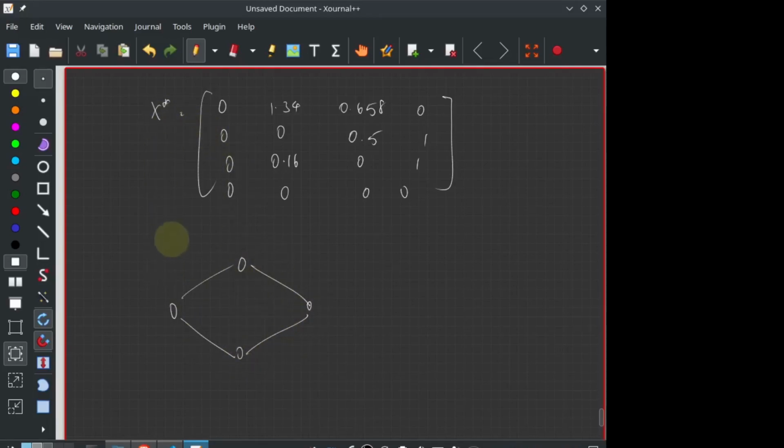So it says from the source, you send 1.3, this is node 1, node 2. So I say 1.34 packets to node 1 and 0.16 to node 2.